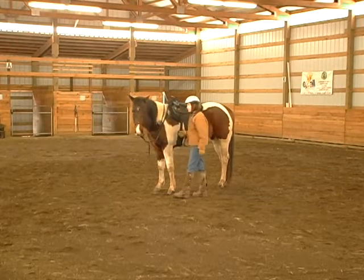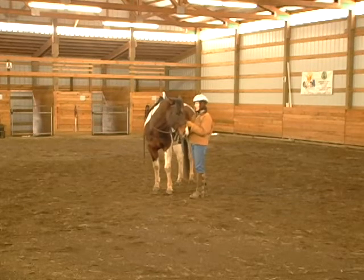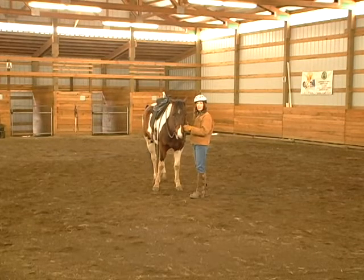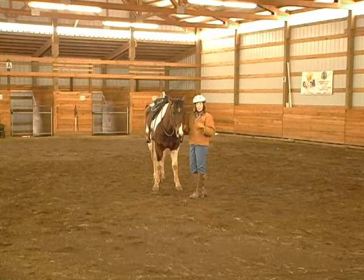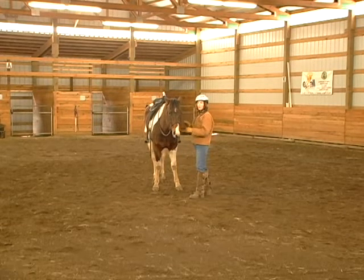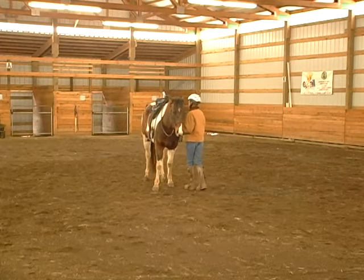Now I've never mounted him from the ground. I've always used the mounting block. So he just moved his feet. It's possible that he's going to do that when I mount, and we're going to nip that in the bud. This has been an issue for him. Whenever I go to mount him, he moves. I don't want that. This is my most vulnerable position as a rider, mounting and dismounting. So if he moves his feet while I try to mount, he's going to get in trouble for that, and you're going to see how I will correct him. I want to make the wrong thing uncomfortable, the right thing easy.